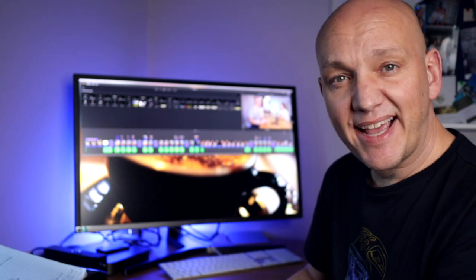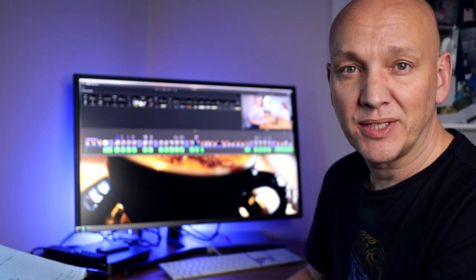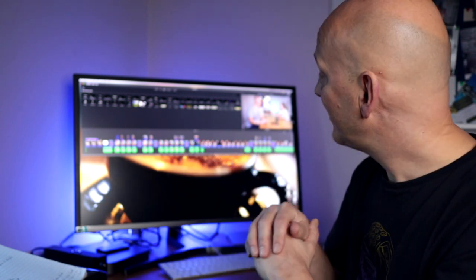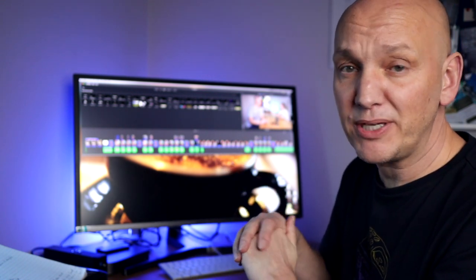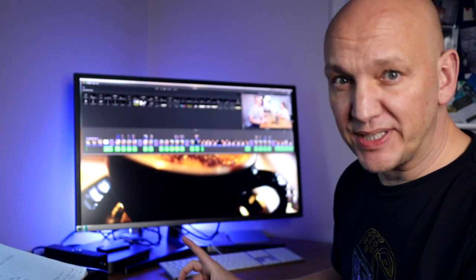One last thing on the stand. The rubber foot's already come off on the bottom and they just stick on with like a glue or a sticky tape. So I've just stuck that one back on there as well. So not the best build quality, but it's okay for the money. You know, this one's around about £400. What's that, about $600, I suppose. It's not too bad.